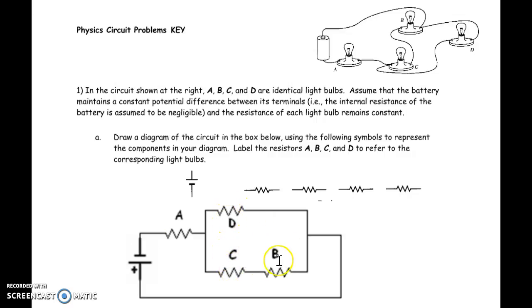Between D, C, and B, which one's brighter? You can think of it in terms of current. When the current came and divided, more current was going to go through D than through the BC combination. You can also think of it in terms of voltage: whatever voltage drop is from here to here, D gets it all, and B and C have to split the voltage drop. Most people like to think in current in this situation. More current's going to go through D, less current's going to go through B and C. Finally, B and C will be tied because any current that goes through B also has to go through C. So B and C are tied for last, A getting the most.